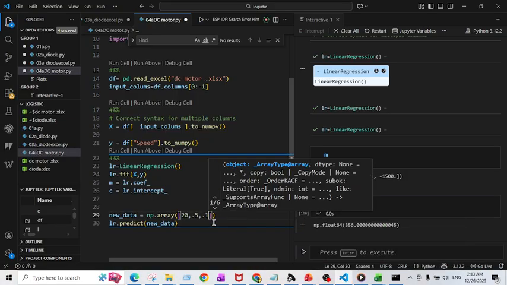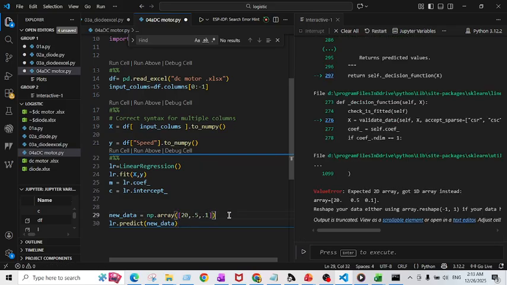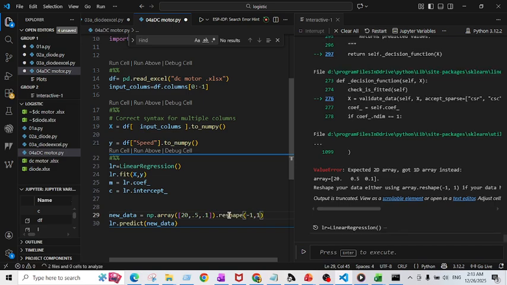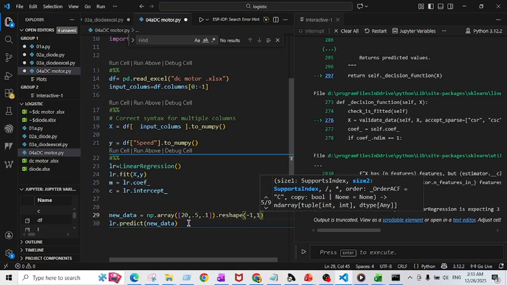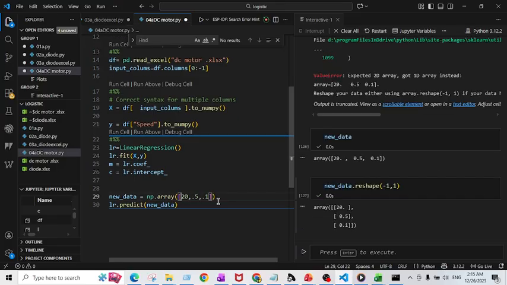So what will be the speed? Let's see. And I have to reshape it, and why is it giving error? Okay, so I have to make it a 2D array, so that's why I have to make another bracket here.